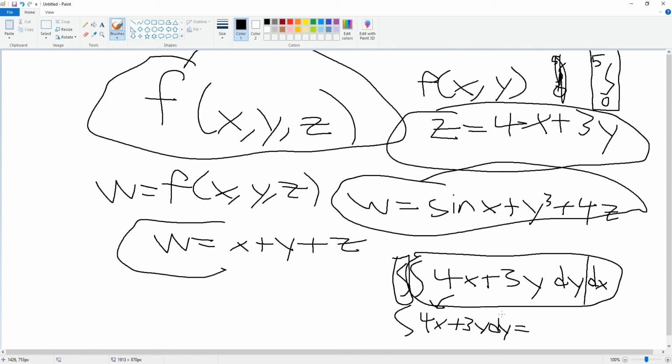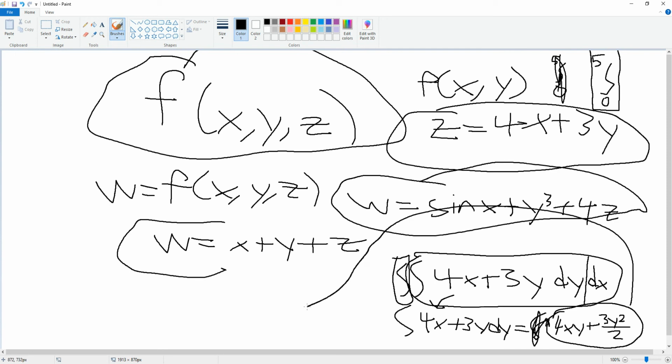Well, since it's the opposite of partial differentiation, we're basically trying to take the integral of each term. So 4x is treated as a constant because it doesn't have a y, since we're integrating along y. Anything that doesn't have a y in it is a constant. And so this becomes, with no integral because we're solving it, 4xy plus 3y squared over 2. Okay, that's the answer to this integral.